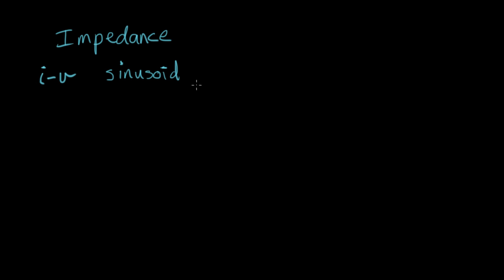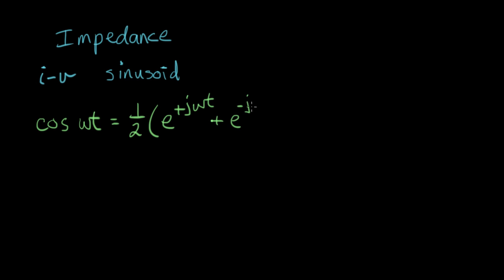As we look at our IV equations with sinusoid inputs, we're actually going to break down sinusoids into complex exponentials. And when we studied sinusoids, we found out that we could disassemble sinusoids into complex exponentials using Euler's equation. So for example, if we have a cosine as a function of time, cosine omega t, we could express that in terms of complex exponentials like this: 1/2 times e to the plus j omega t plus e to the minus j omega t.